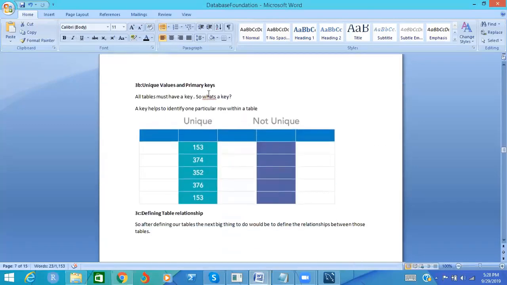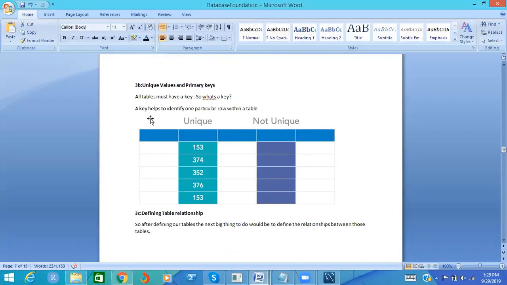So we are moving ahead, and we're still focusing on the table. We're going to take it a step further, looking at the table and explaining some key features a table is supposed to have. In this topic, we're going to discuss that a table must have what we call a unique key. What's the function of that unique key?